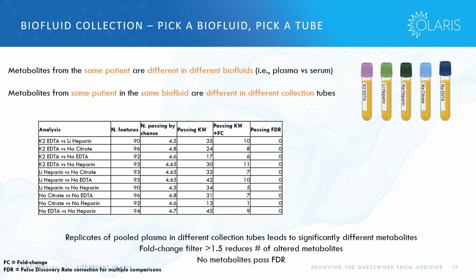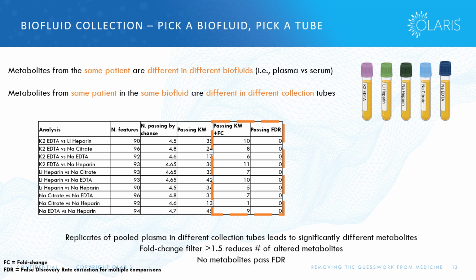But that's not always possible in real life, because sometimes we just get the scraps from all the other analysis. Or maybe you have to combine tubes from different collaborators for a study. So how can you avoid having a confounder there? We believe in the use of a strong fold change filter. For example, we use 1.5 times the fold change as a cutoff.